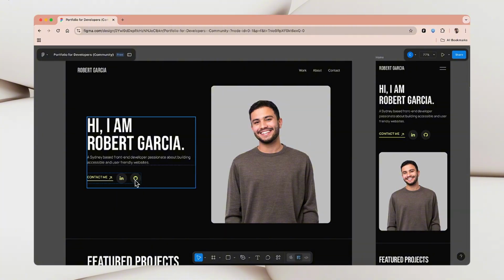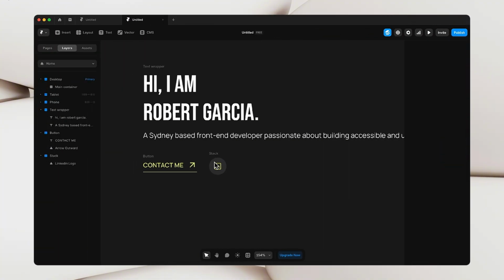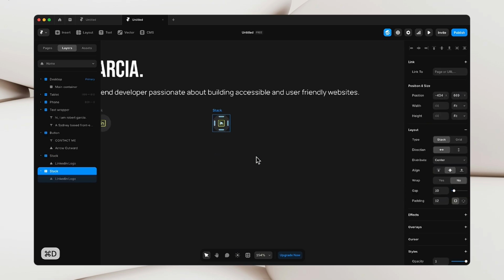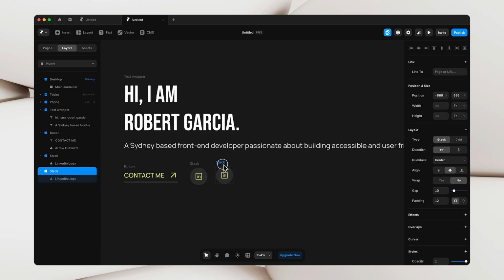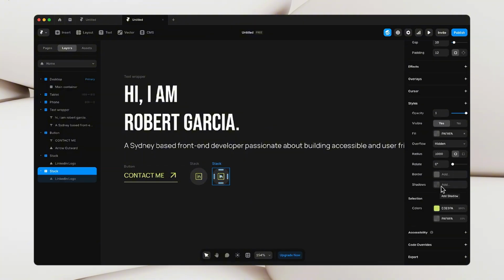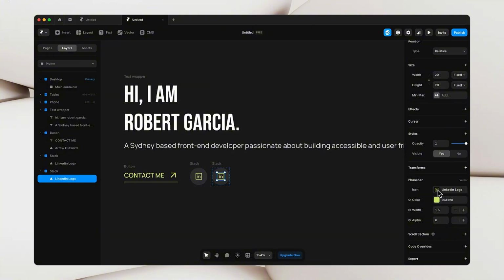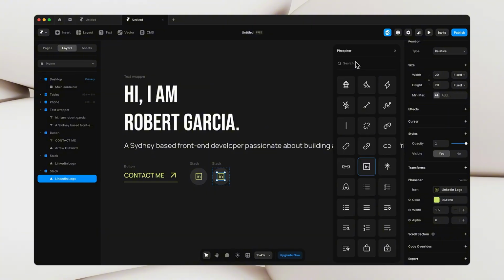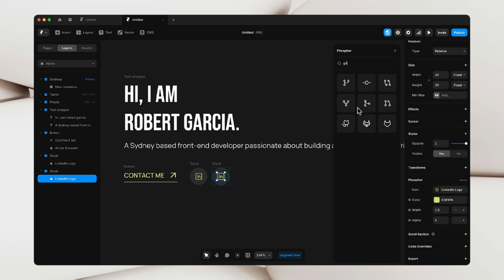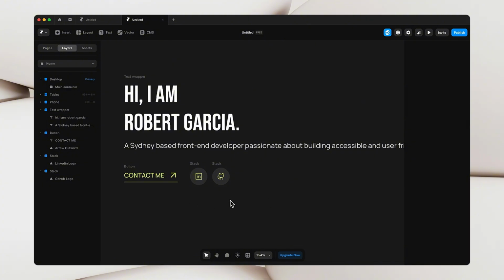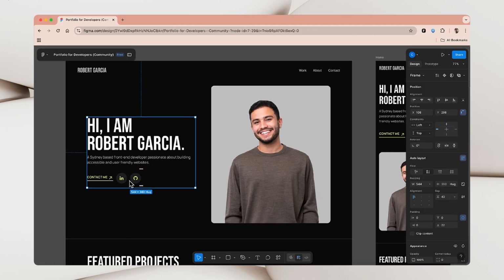Now there's another icon here, GitHub. So instead of dragging Phosphor again, we can easily just select this and Control D to duplicate. Bring this closer here and then select the icon inside of it and then come back to the right panel, scroll down. Sorry, the icon is not selected. So select the icon, make sure it's selected, then scroll down here and click on the icon. So you just change that to GitHub. Yeah, I think this is it. Beautiful. So now we have the exact same layout.